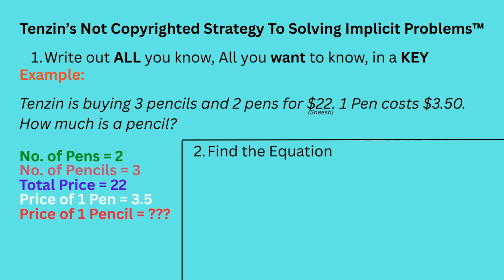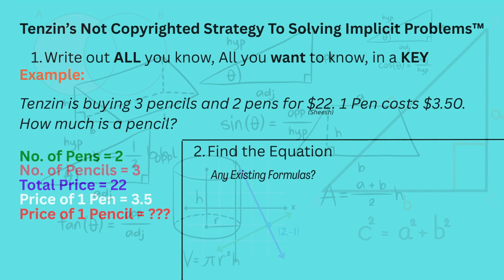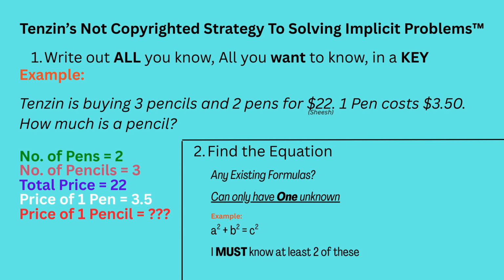So step 2 is to identify the equation. Sometimes this point is to identify which known equation, like some trigonometry law or Pythagoras or some formula that we already know is true, and which of these to use. It'll always be an equation that has many unknowns, but we can replace all but one of them to solve for that last one. So if there's a predetermined equation, we can input our known values that we wrote up in step 1 to try and solve for some unknown that we want to find. Keep in mind, if you have multiple unknowns left over in your formula, it's impossible to solve.